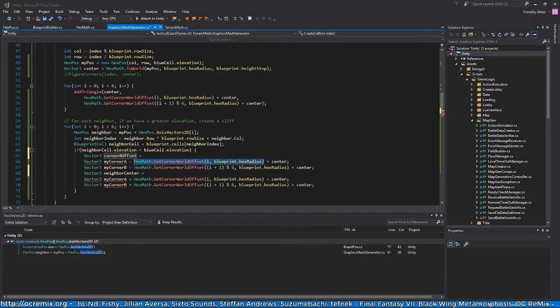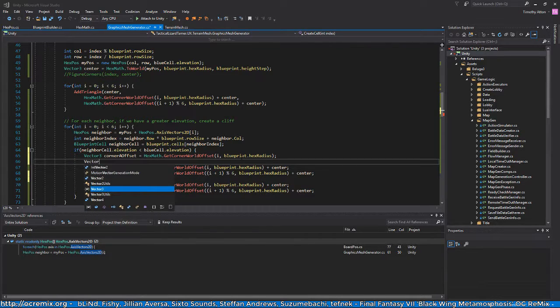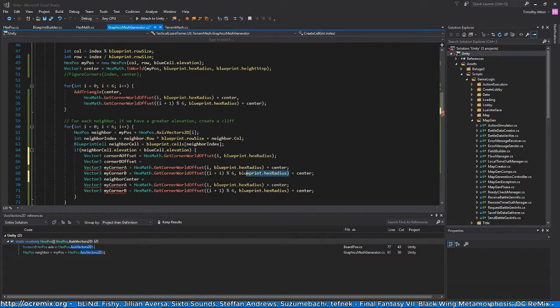Because all we have to do is just change the elevation down to the neighbor. We actually don't even need to get the neighbor center, I just realized. Vector 3, corner B, offset is this code. And then of course my corner A is that.